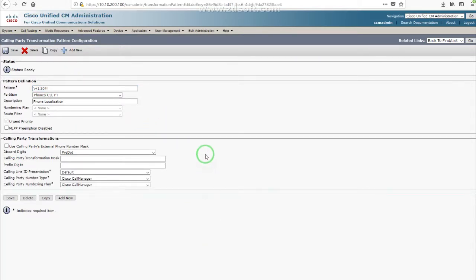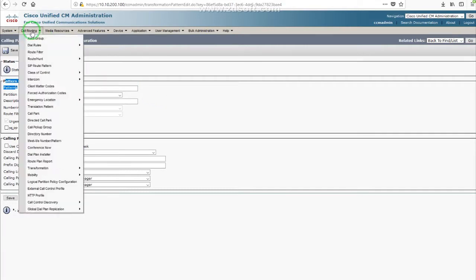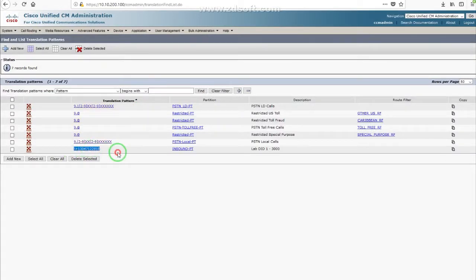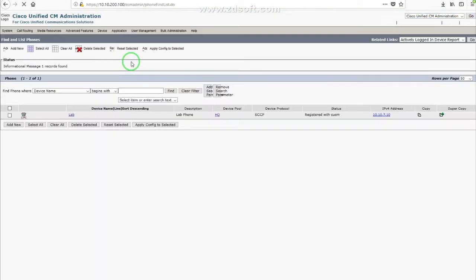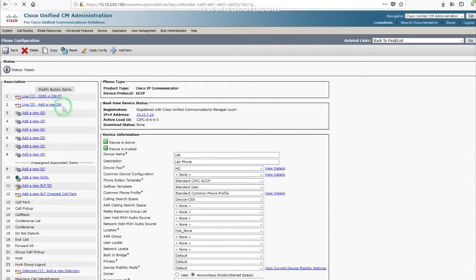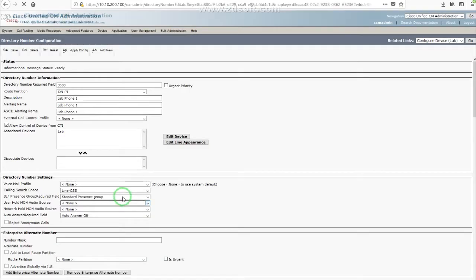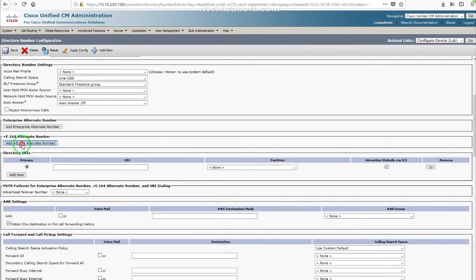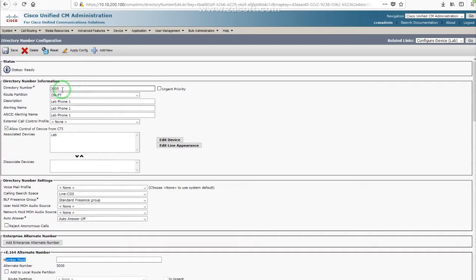So that is our discussion on inbound call flow. We've seen the inbound call test. We've seen how this transform works and why this matters right on the device pool in getting our calling party localized to what we want our users to see and what they're used to seeing. But then once it gets within our system, it gets that call to where we want it. We can do it via a translation pattern, or we can do it on the device level by adding that E.164 section right here, or putting it on the line itself. So we have quite a few options for inbound call flow.